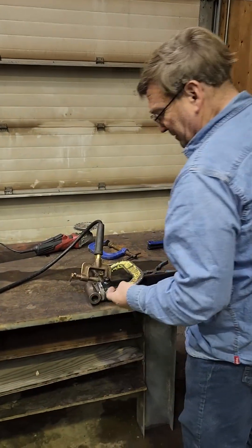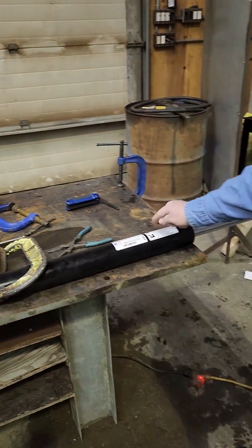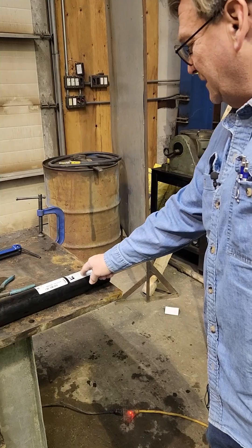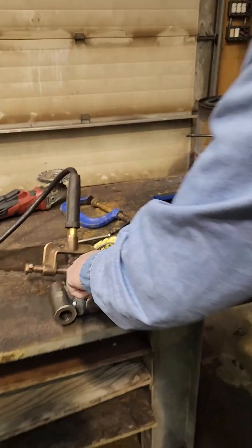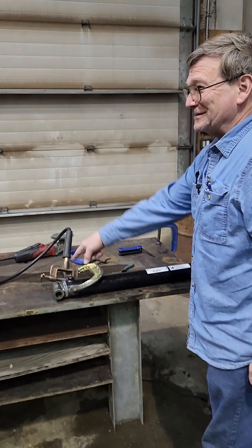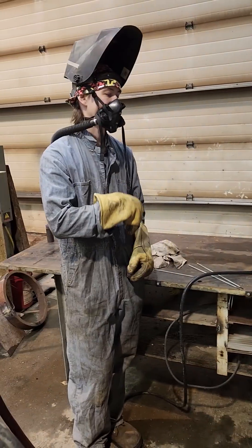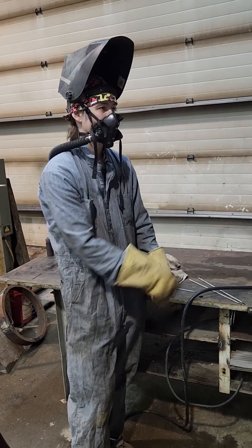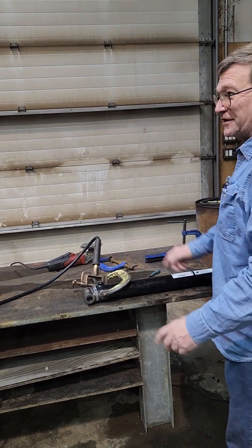We're going to weld it on. The whole thing this is about is when you weld it on, you run your cylinder out to the far end first so that you can have the piston not getting burned up — your piston seals. You also pull the plug out so that it doesn't build pressure when it gets hot. We just tacked it so far, so we're still fine with that. I had it resting on the floor, so I didn't want it to close up since I had the end sitting on the floor to tack that on there. Anyway, you want to pull that out to make sure you're not building pressure.